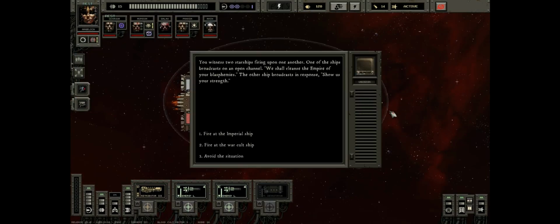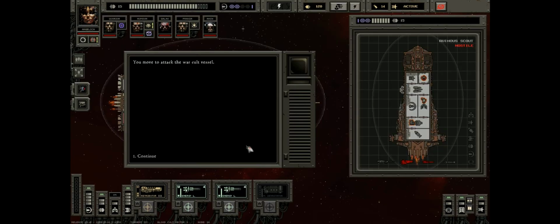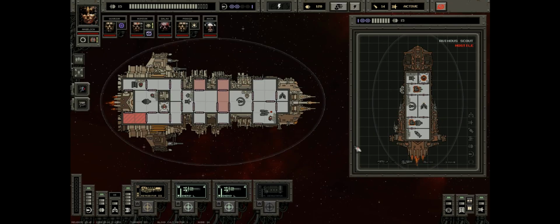You witness 2 starships firing upon one another. One of the ships broadcasts an open channel. We shall cleanse the Empire of your blasphemies. The other ship broadcasts its response. Show us your strength. Fire at the warship. You move to attack the war cult vessel.